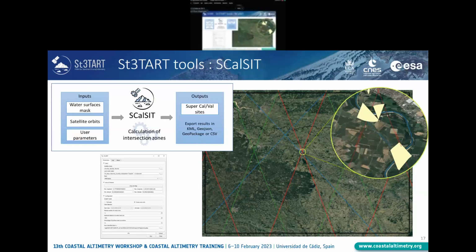ScalSit will calculate all the intersections between the water mask and the satellite orbits, and we will get in output the super Calval sites, so the intersection between the river and the satellite tracks. This tool has been developed as a QGIS plugin, so it is quite easy to use.